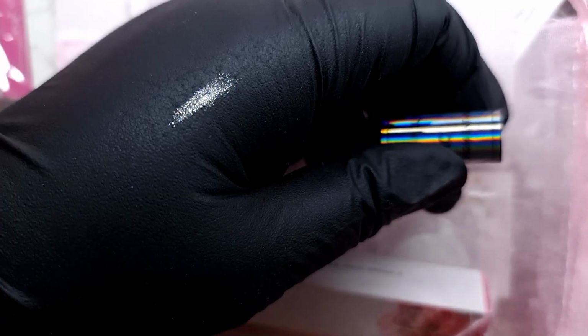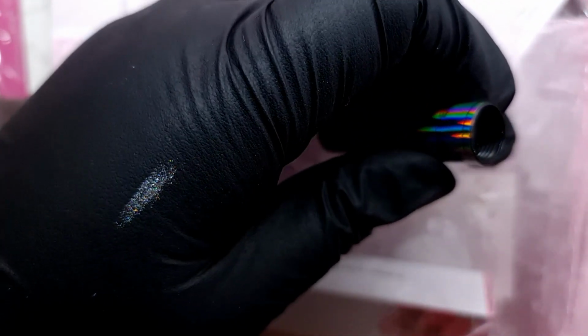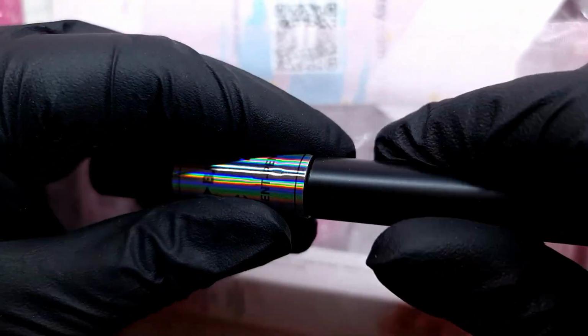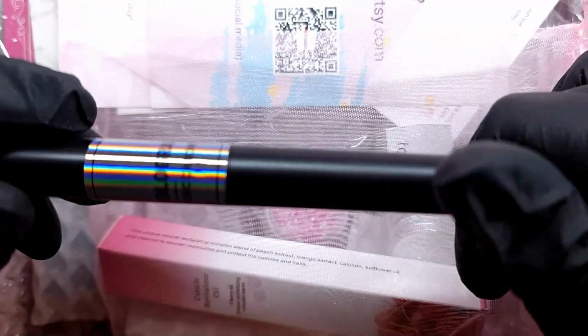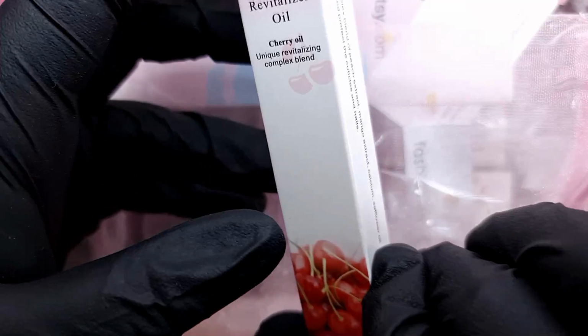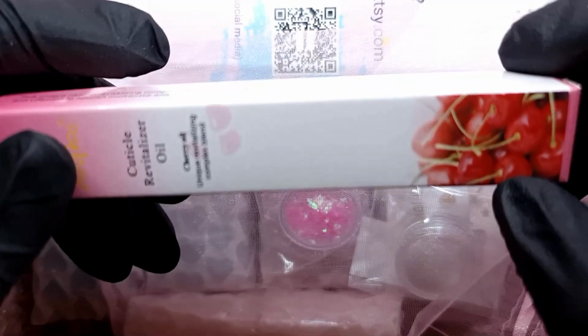I don't know if you can pick it up, because my light is not good with chrome powders that are holographic, but this is gonna be beautiful to work with. Oh, and mess free. Look at that. That's not even gonna be messy. It's awesome. And then a cuticle oil. I actually use these all the time. I give them as gifts to my clients.